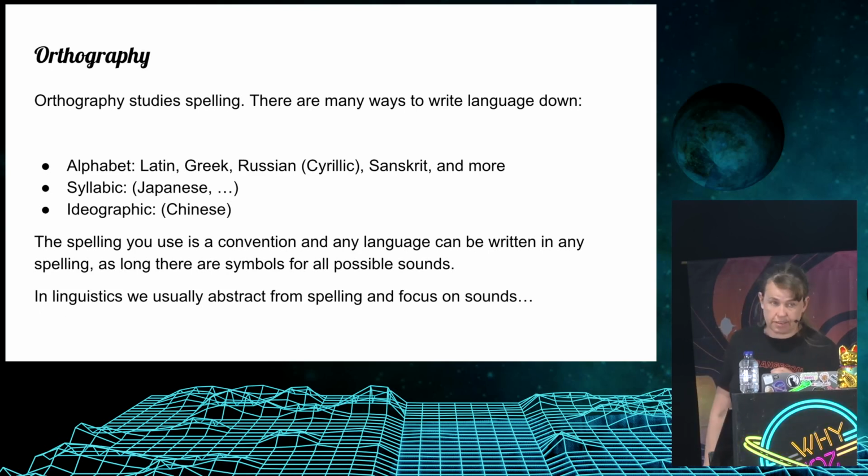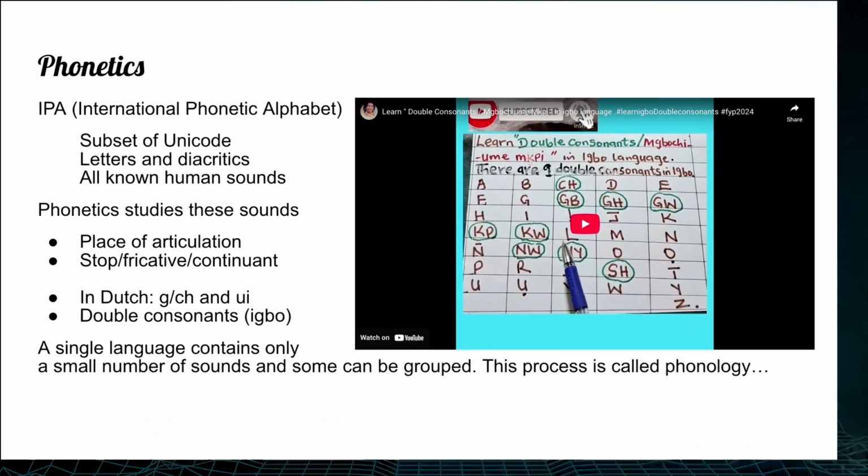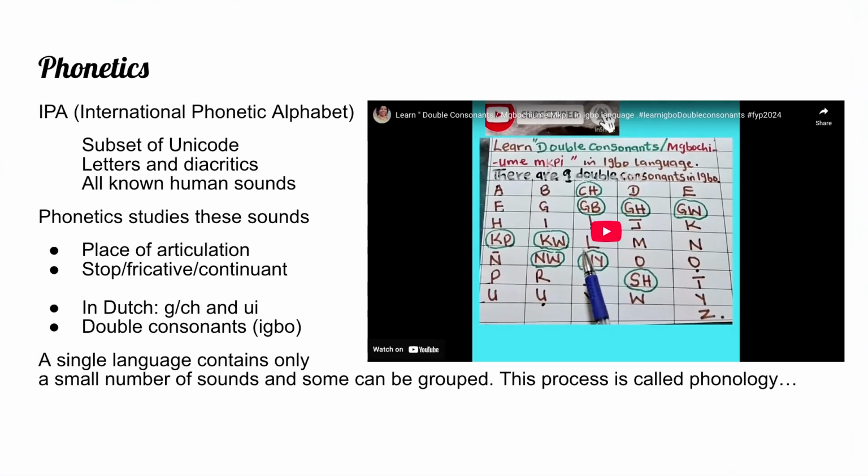And instead of using the spelling that a language typically has, we can use IPA. You probably heard of the International Phonetic Alphabet. It's a set of symbols, a very big set of symbols that denote sounds. So like an alphabet, it doesn't denote anything bigger like a syllable. And the sounds that are possible in all languages in the world.